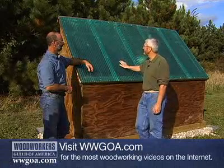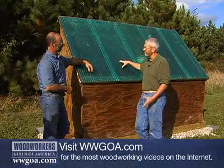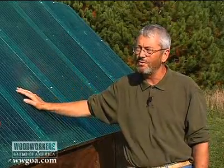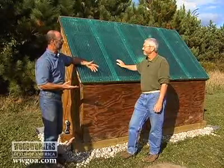Well, I like to put a remote thermometer in here. You can just buy them at Radio Shack. They're fairly inexpensive. And I put the receiver over in my shop. So even on a cold winter day, I can just take a look at the receiver and see what the kiln's doing. And that helps me set when the fan runs. There is a fan inside to circulate the air through the stack. That's fairly important.